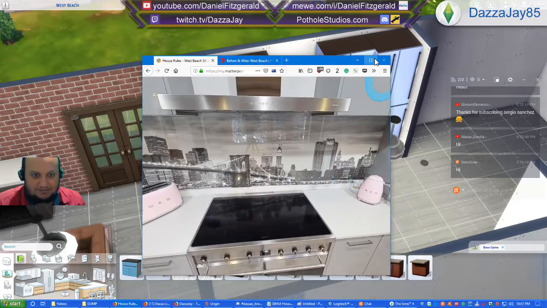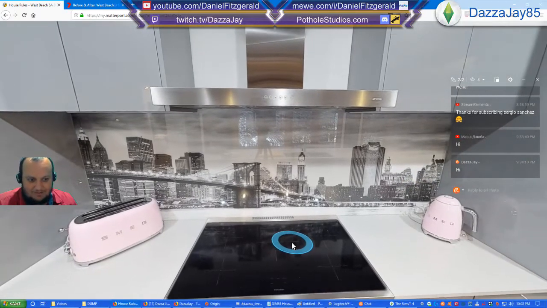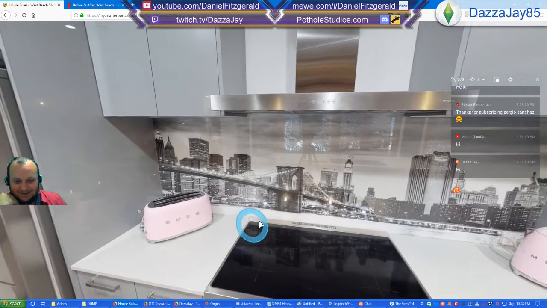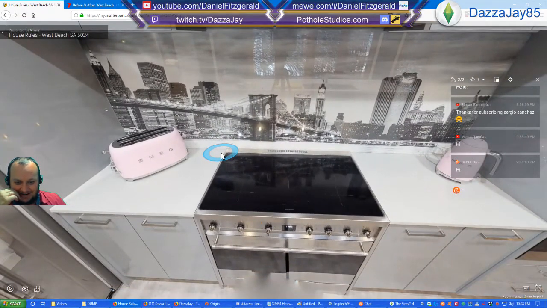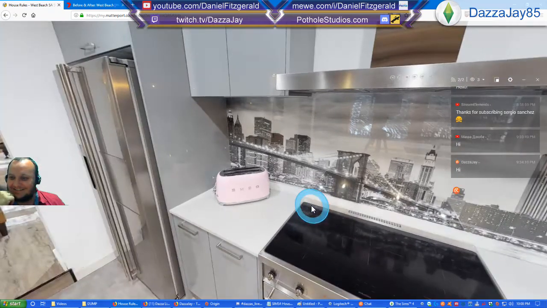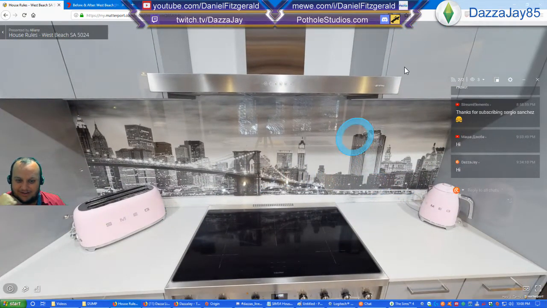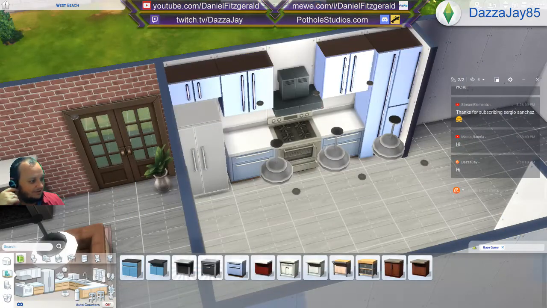Check out that splashback. It's like New York. Well, give me a sec. With all the Smeg appliances around it. I think, is this the one you showed me the other day? Yes. Probably. No, it'll be a different one. Pretty much every house got Smeg appliances. Because Smeg. Smeg heads. But yeah, Brooklyn or something. Brooklyn Bridge, I think that is. I don't know. I'm Australian. We don't know what the hell that looks like.